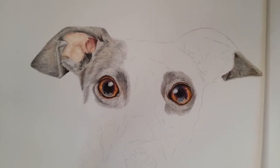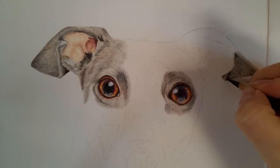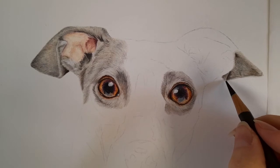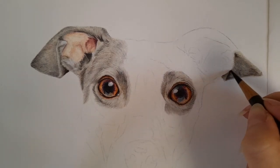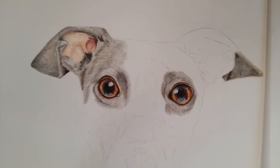And then just going to take that dark sepia along here again. And I just want to create that definition between these two sections. So you can see now I've kind of curved the bottom here to show that there's a fold in this ear. And then we've got a nice dark straight edge here to indicate the separation between the two parts of the ear.